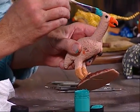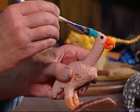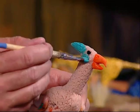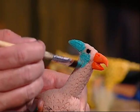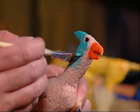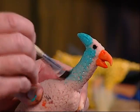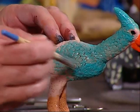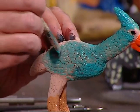See, we're going to paint the head of the bird. See how we're doing that? And just go ever so slightly with this. You might even want to use a smaller brush to go around the eyes, but I'll show you how to do most of the bird. I'm going to go back and forth, just like that, back and forth.